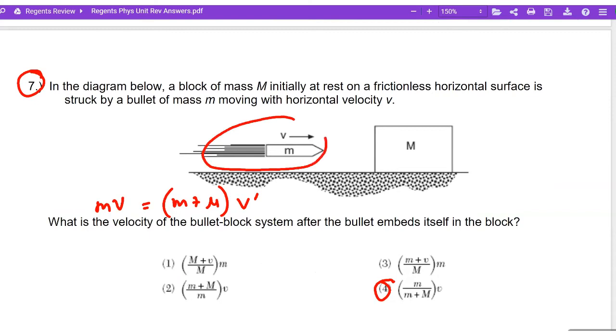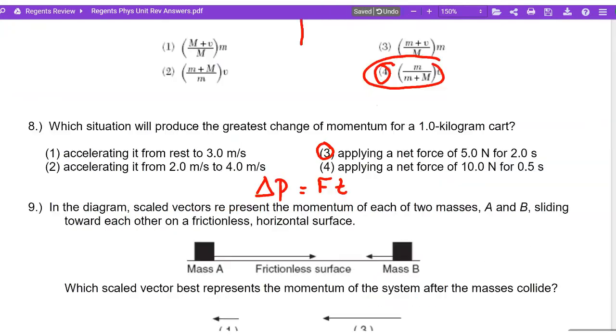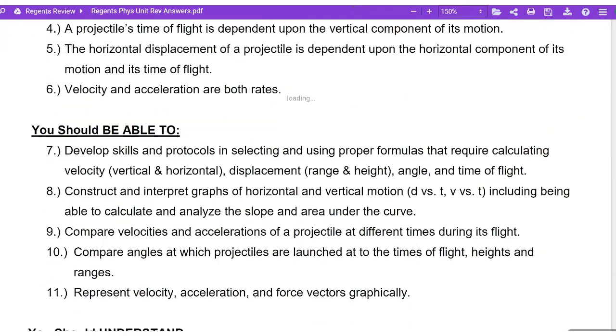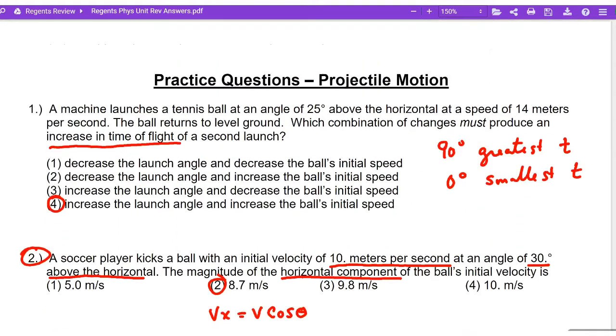Here's another one. A bullet, the only thing with momentum, MV. The bullet lodges itself in the big mass, M plus M, and what they want is the velocity of the bullet in the block, which is V prime, and so I have to divide both sides by M plus M, and I'll find V prime. Okay, so this is, what else can I do for you here again? We're not going to go over all of them. That would take forever. I don't think you want to listen to me forever either.